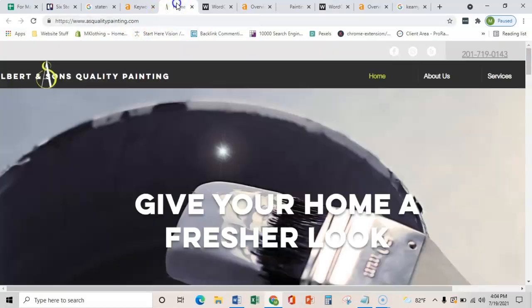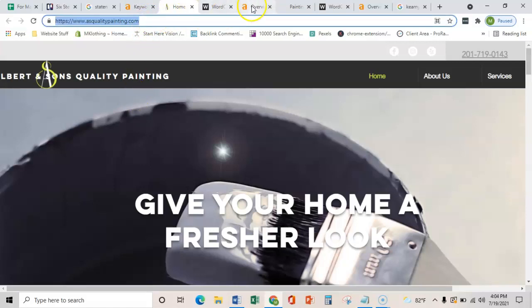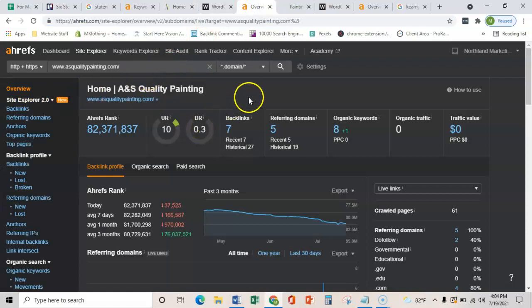The next thing that I wanted to show you was backlinks, and really all a backlink is just one website linking to your website, which passes power and relevance. And so if we take your URL here and we throw it into Ahrefs, this shows me the back end of your website. And as you can see, you guys have 7 links coming from 5 websites. And so you have a little bit of health rating already.